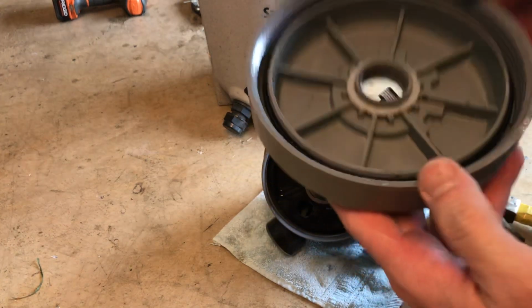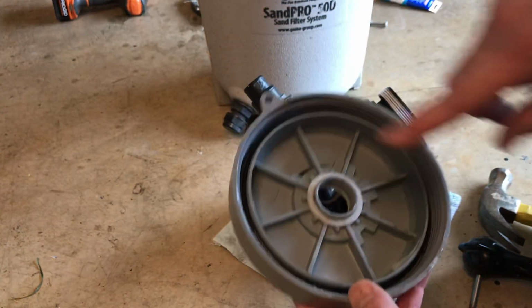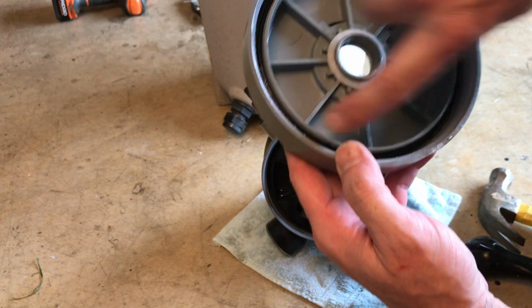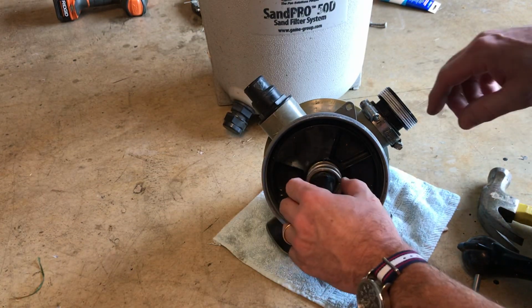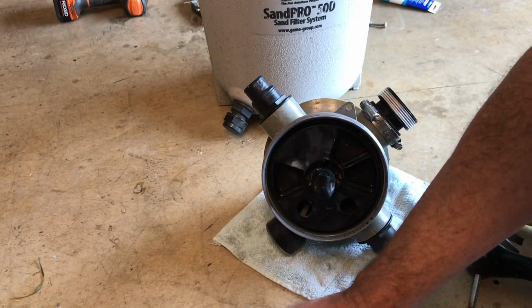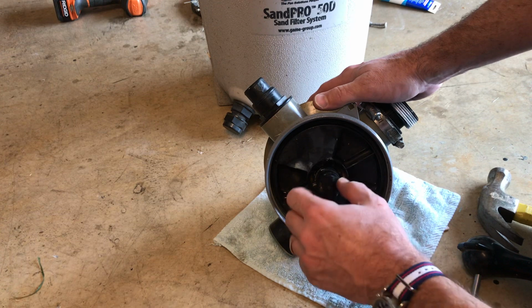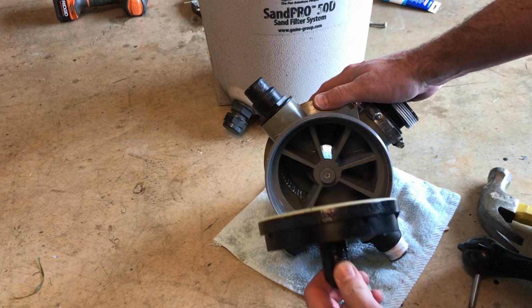All right, so inside of here, there's a nylon gasket. Make sure, and then you should also have your gasket along the inside of the rim. And then you've got your spring, your tension spring, and another gasket on top of that. And then you've got your valve, and this should turn pretty easily.